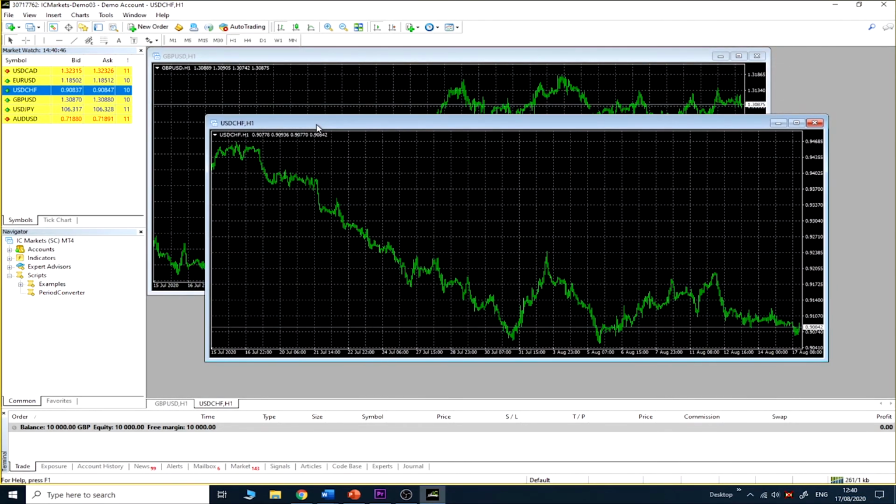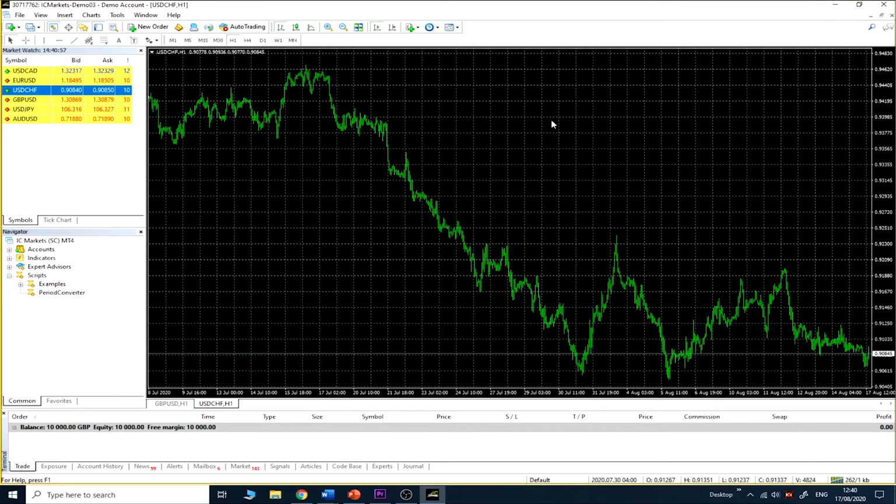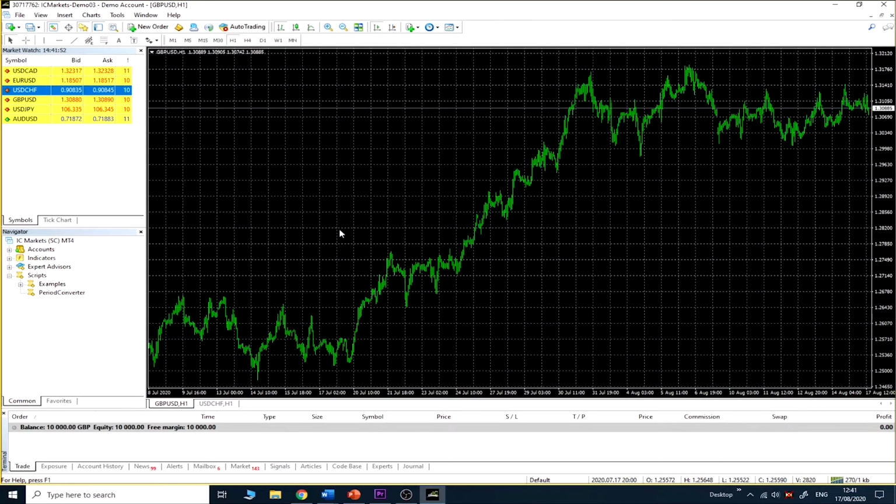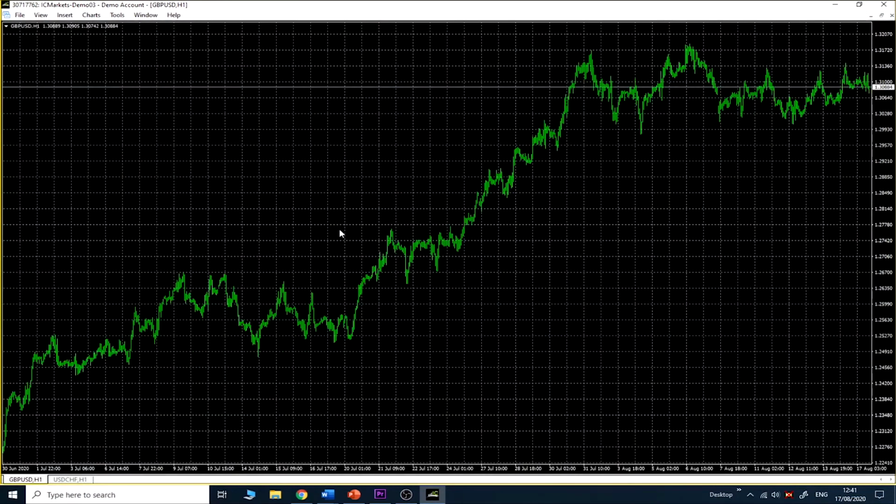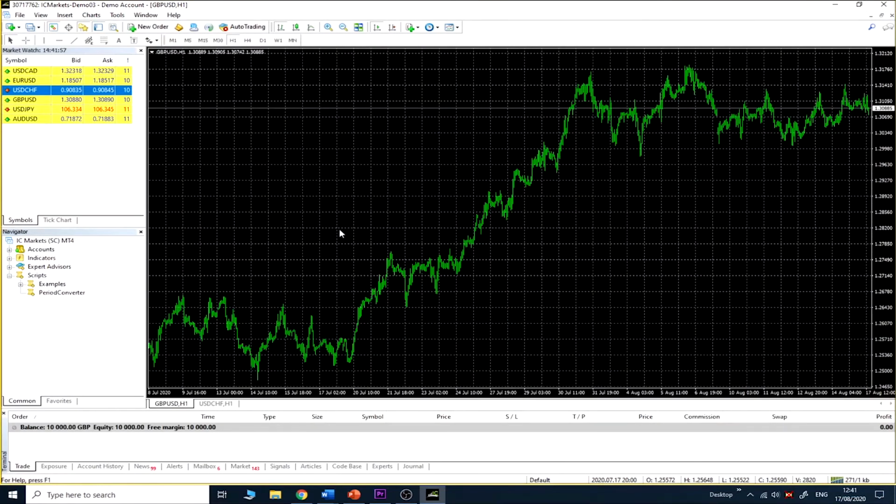Now you can maximize the chart to take up the entire chart window by either double-clicking on the top bar or by clicking on the Maximize button. Just for reference, if you want to maximize your chart window so that it takes up as much screen space as possible, you can also press F11 to toggle full screen mode and back again.